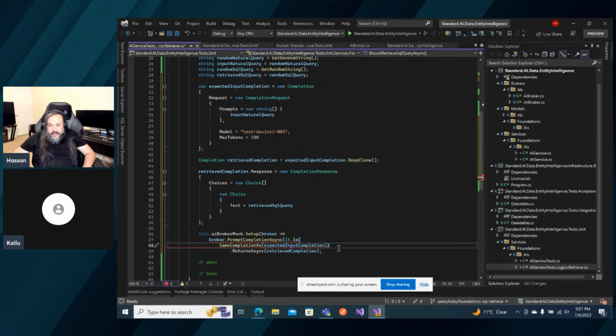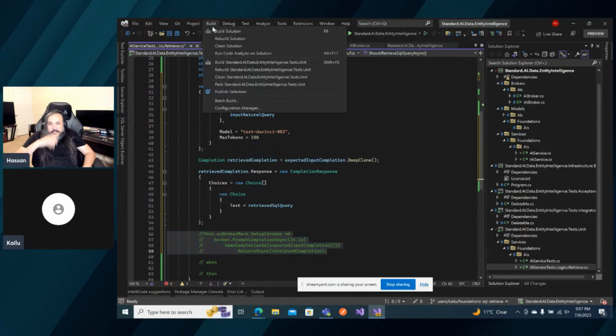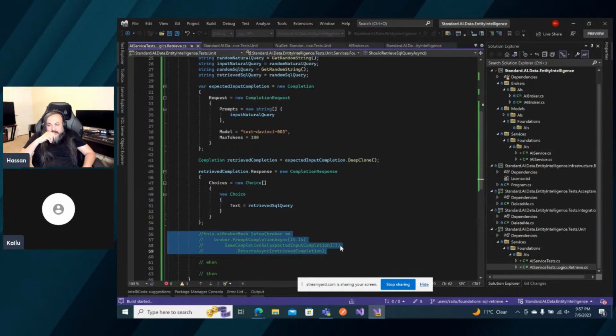How come you don't have the colors that I have? I have this colorful thing in my Visual Studio that kind of tells me. Yeah, put another one. Yeah, that should be it. What's the error that you're getting? The type or namespace completion could not be found. Oh, just rebuild your project, Kailu. Comment this and rebuild your project. It's just a glitch in Visual Studio. Control K C, you comment this, and then just build the project. Visual Studio is silly, doing silly things.